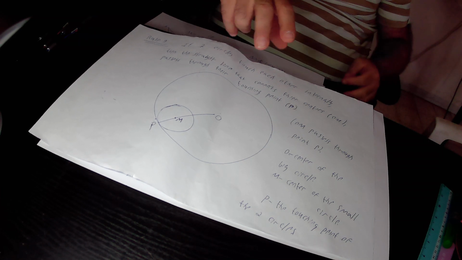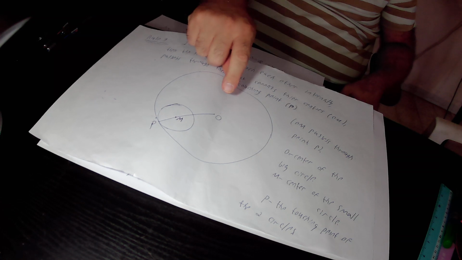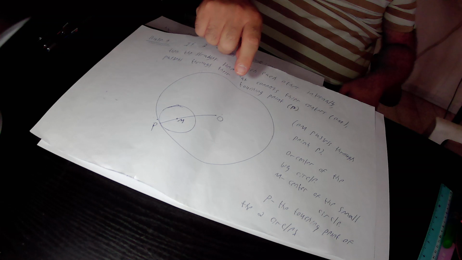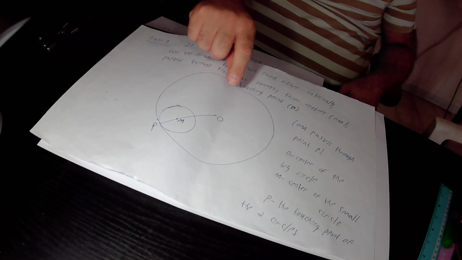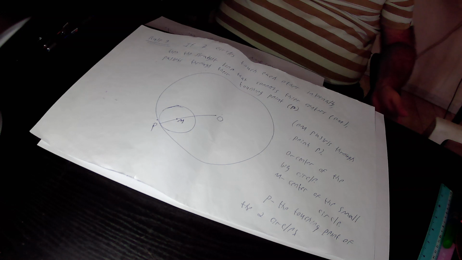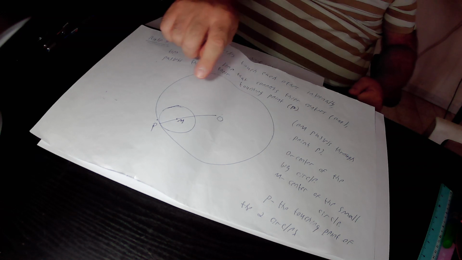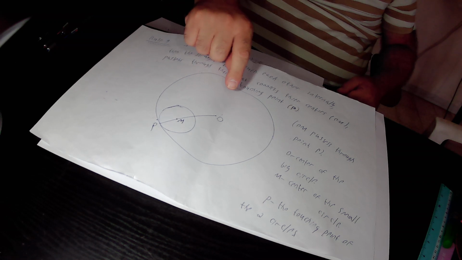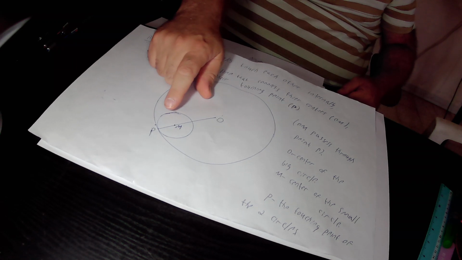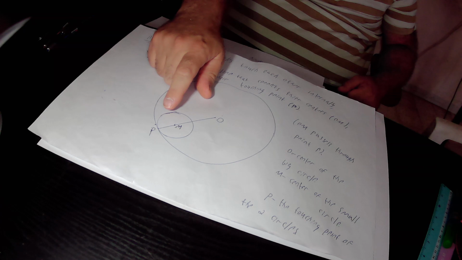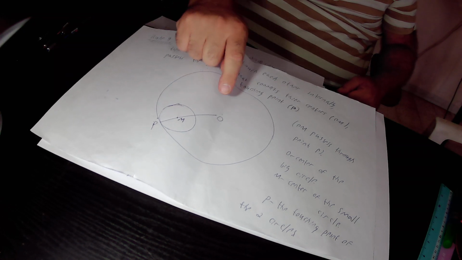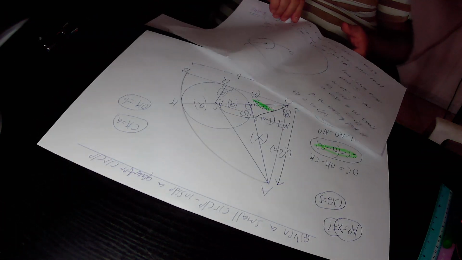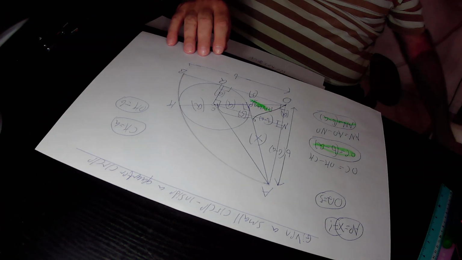So in the domain you have two circles, the center of this big circle is O, the center of this small circle is M. The straight line that connects the centers together is the straight line OM. According to rule 9, the straight line OM must pass through their touching point, that is point P. Again, OMP is one straight line according to this rule 9. So we can actually implement rule 9 in our drawing.